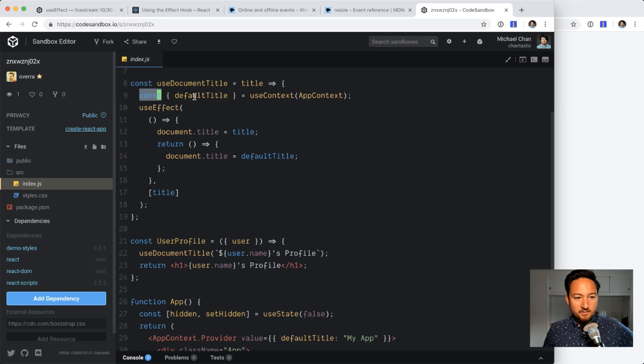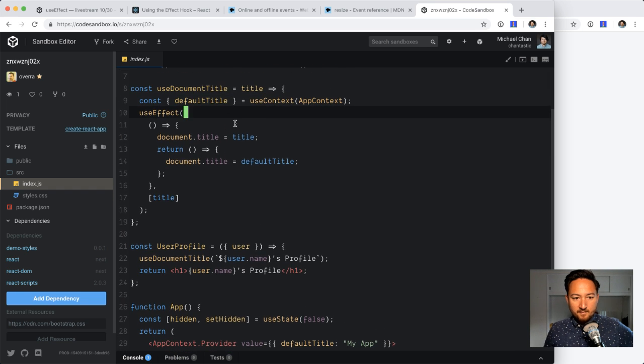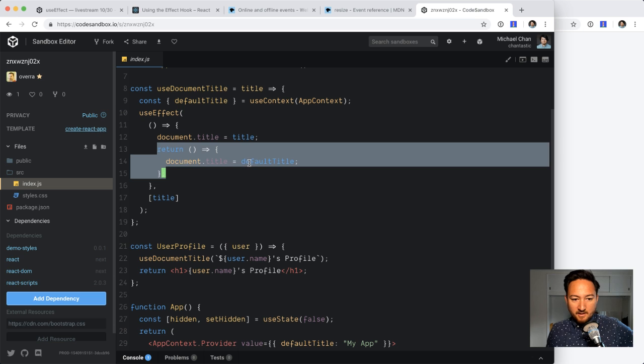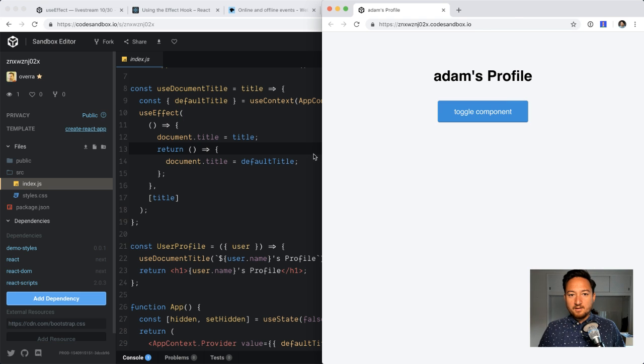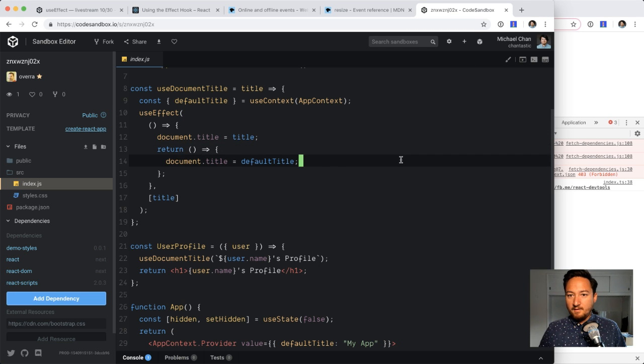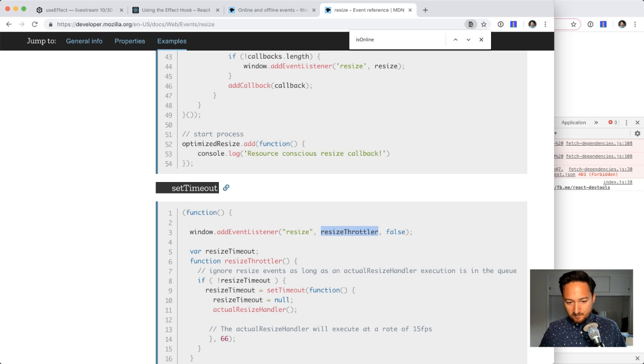Oh, okay, cool. So if context has a title, we're going to pull that off of the context title, and then we render that, and when we unmount or that component gets removed from the tree, we put the default title, which we got off of our app context. That is super cool. I like that a lot too. Dang, nice work. Awesome. I love it. Thanks for sharing. These are amazing.